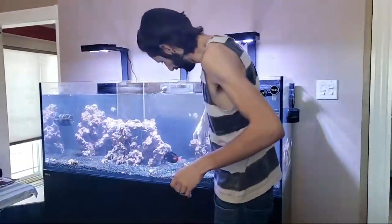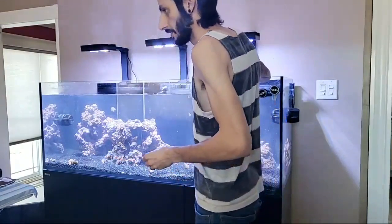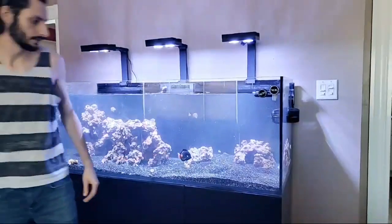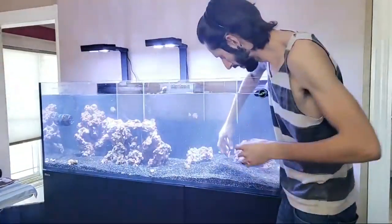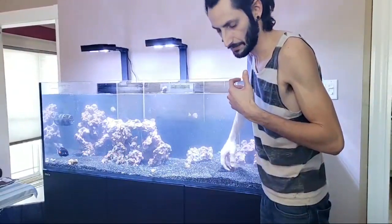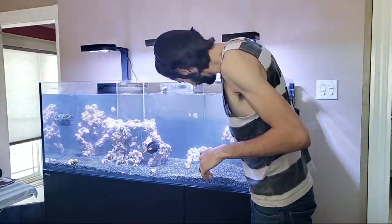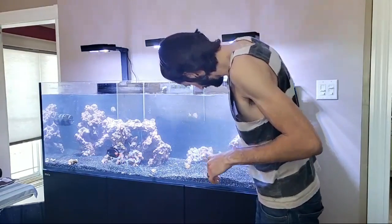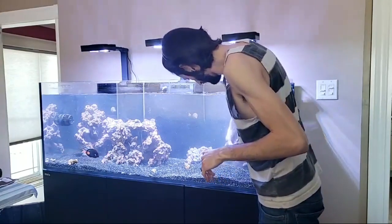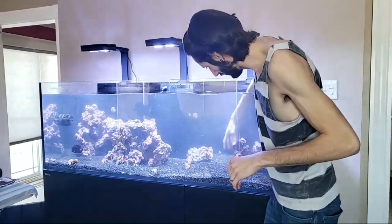Okay, now we got somewhere to work with here. The sand is a CaribSea aragonite. Is that how you pronounce it? Aragonite, yeah. This is their black and white mix. I think this is the Hawaiian. Hawaiian, that's it. Something different, something you don't see every day. Plus it'll hide the detritus and the algae a little bit better too. Absolutely.